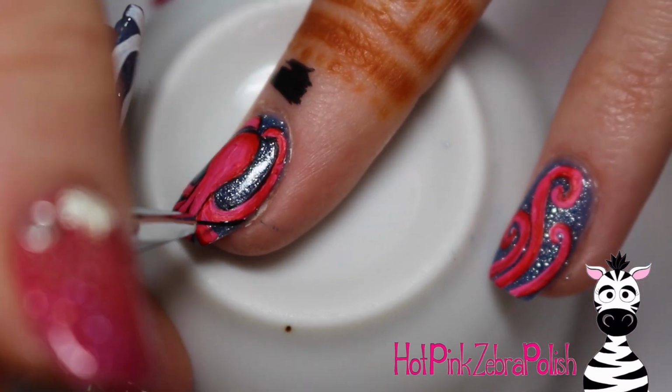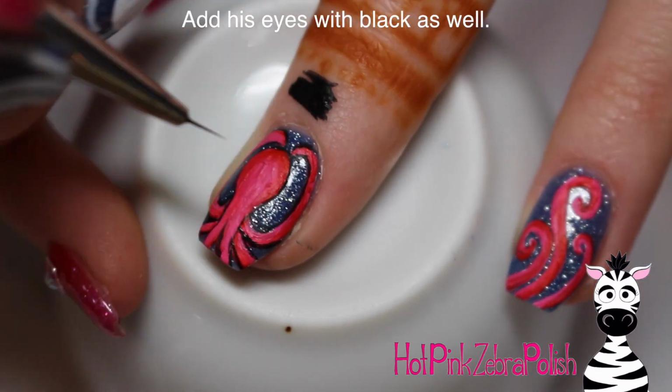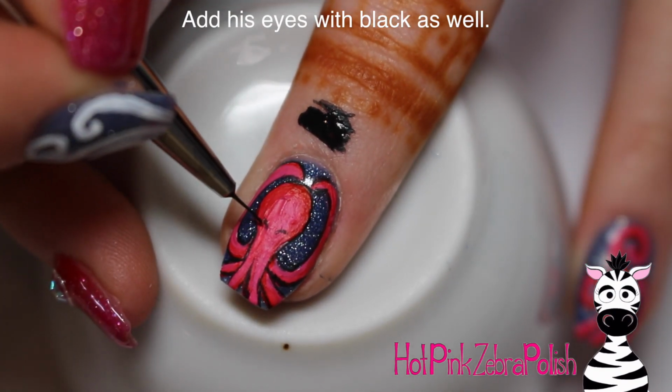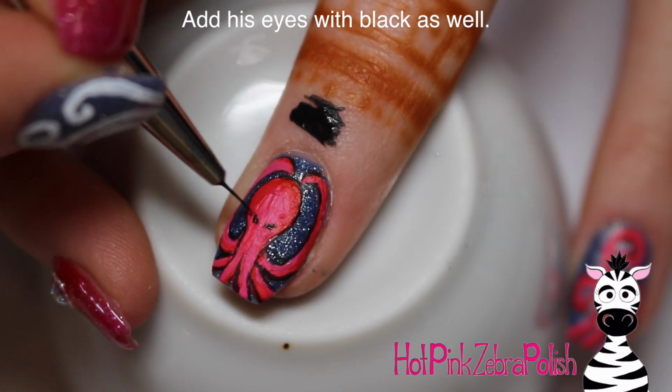So I always make sure I dilute my paint, and to dilute my paint, what I do is I dip my brush into black paint and then I dip the paint covered brush into water, and then I just kind of mix it slightly on my thumb or on my finger.